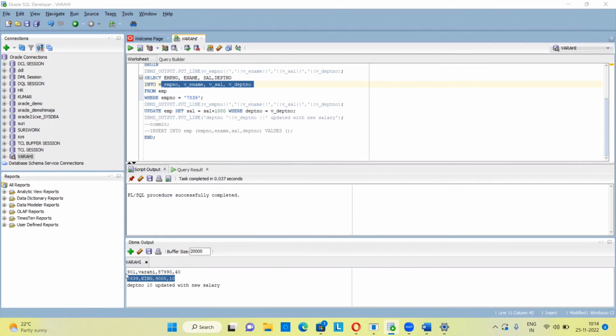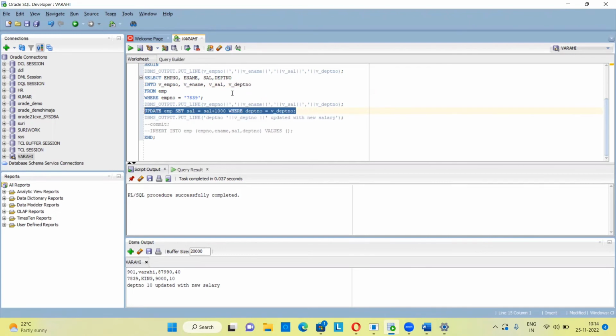Same thing happened. Old value 901 replaced with 7839. It will simply overwrite the value. Thereafter, of course, V department number is now holding the value 10, so that will be updated here.